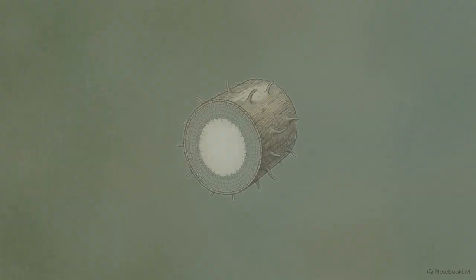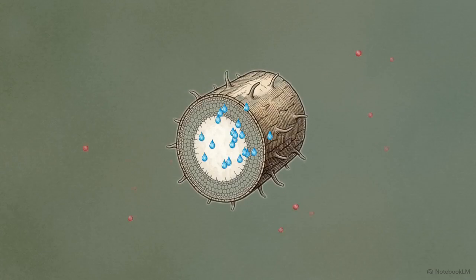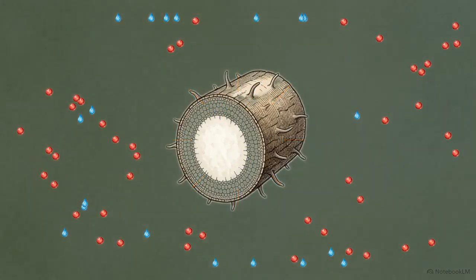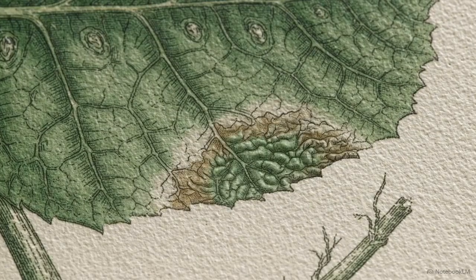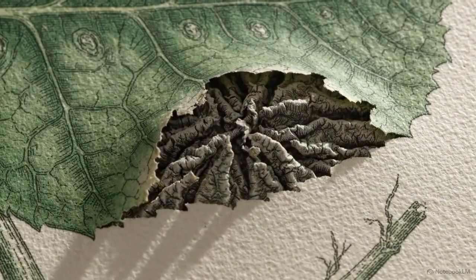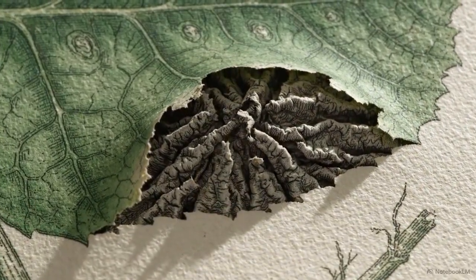In this animated cross-section of a root, we see how an osmotic gradient works. High soil salt concentrations exert a strong pull, actively drawing water molecules out of the root tissue. The plant loses moisture even if the soil is completely saturated. Salt's initial assault is mechanical, subjecting the plant to immediate, invisible dehydration long before any chemical poisoning begins.